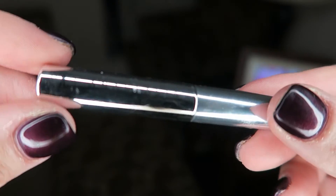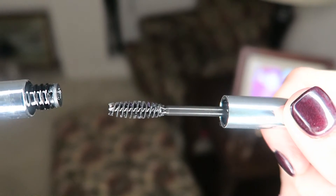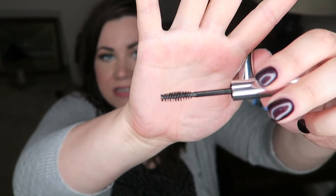The next thing is this — it's Clear Brow Gel by Anastasia. I'm not sure how you say it. I've had this before. It's a lightweight flexible hold gel that sets, defines, and keeps brows in place for a polished look that stays all day. It's basically like a mascara wand and you coat your eyebrows with the gel to keep them in place so they're not going crazy. It does work really well, and it's a pretty decent size so I'm glad to have another one to put in my purse.